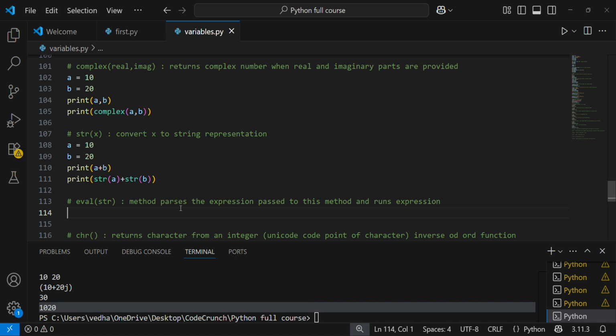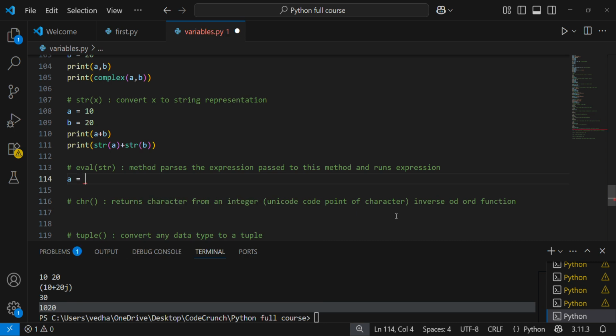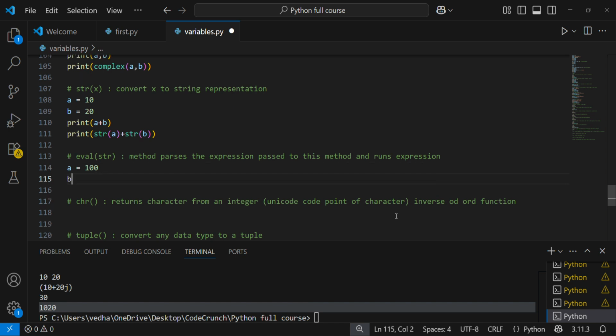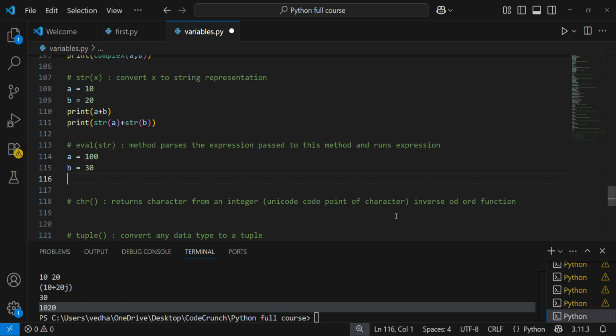Next step, eval. This is the method that parses the expression passed to this method and runs the expression. It is nothing but, if we give any expression in this method, it generates the output of the expression. If we take a equals 100 and b equals 30.